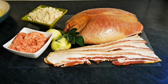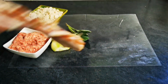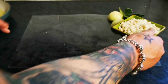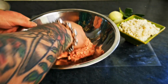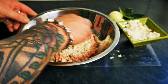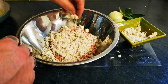So next, let's get rid of that beauty. And that beautiful bacon. Dry cured, you can't beat it. Let's get our various ingredients. So, in with some sausage meat. Now it doesn't take a lot to go down that middle, but you can make this up. You can roll it in balls and have it like that, or you can use it to stuff pork, any game, whatever really. It's such a good all-round stuffing.